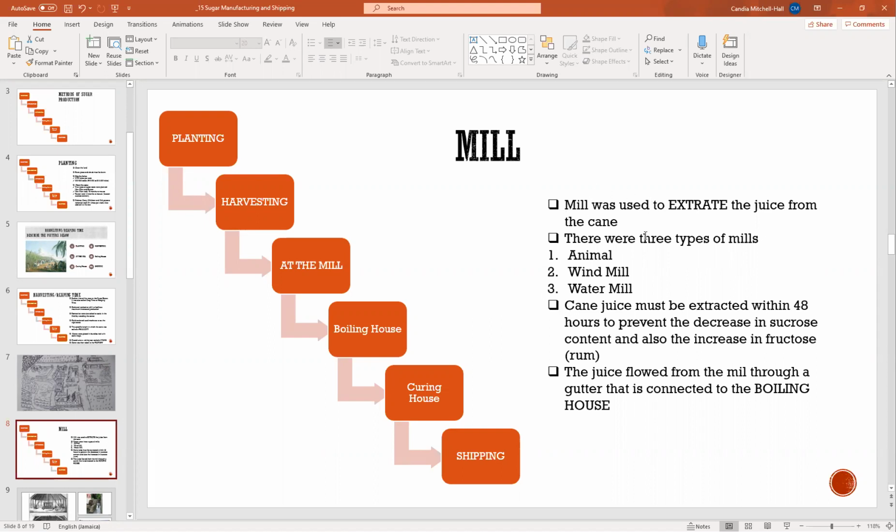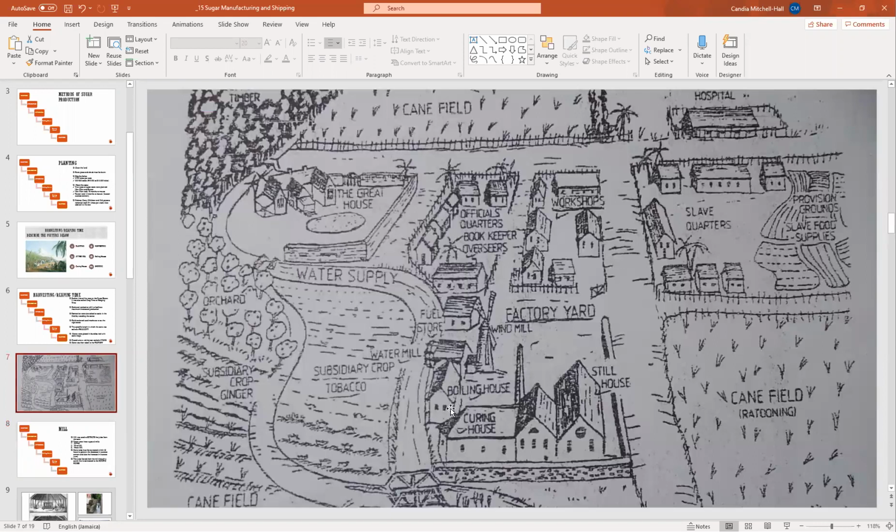There are 3 types of mills in the factory. Some factories only had one type, but there were 3 types of mills that they used. They had the animal mill, the windmill, and the water mill. A gutter was connected to the mill so that the cane juice flowed from the mill into the boiling house. If you look at this, the mill is here and the boiling house is here. There's a little gutter right here. Once you grind or crush the cane, the juice flows from here to the boiling house.